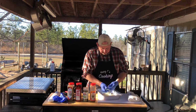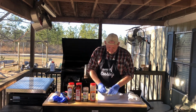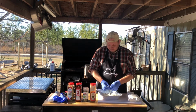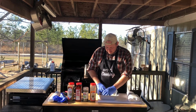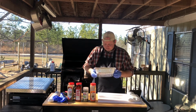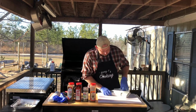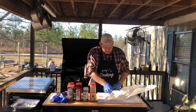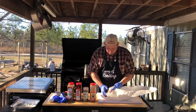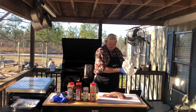And then once it's cooked to a point where it will be rare, I'm going to show you how to slice the tri-tip into serving size steaks. This is a small tri-tip, so I got some accompanying meat. I got some of that sausage to go with it. I'm going to set that to the side and open up this beautiful tri-tip. Like I said, this is a little small. It's come off a small cow. But this is pretty simple and straightforward. Let me wrap that up.